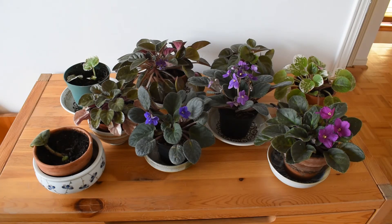They have to be watered from underneath. You pour the water into the saucer in which the plant is standing, and then the water will be absorbed by the soil. But the excess water has to be removed — poured out — because otherwise the roots will rot. The soil also has to be a very light type to provide the roots with quite a lot of air; it cannot be a dense type of soil. So they need to be watered in a very particular way: not too little, not too much, from the bottom, and one has to be very careful not to make the plant itself wet.